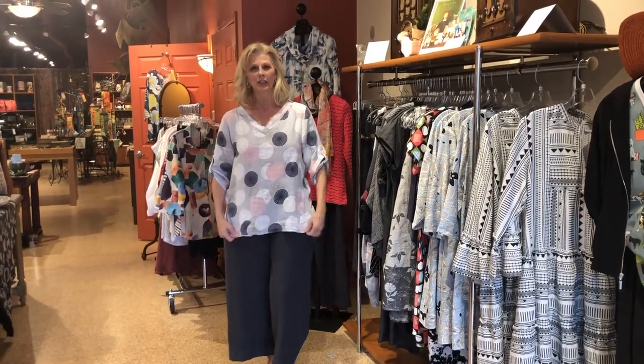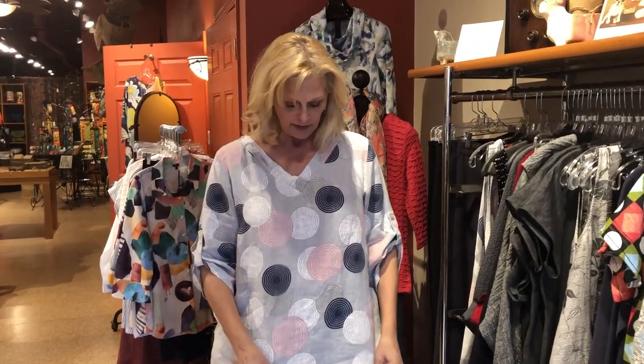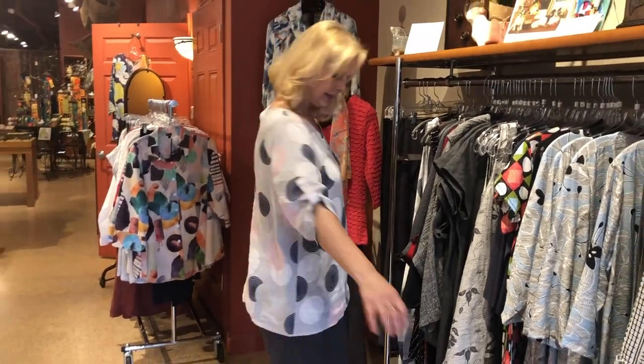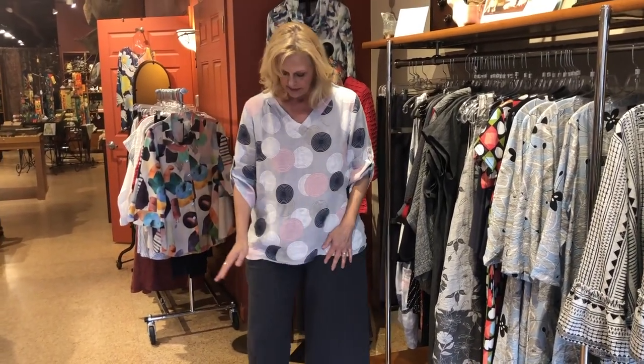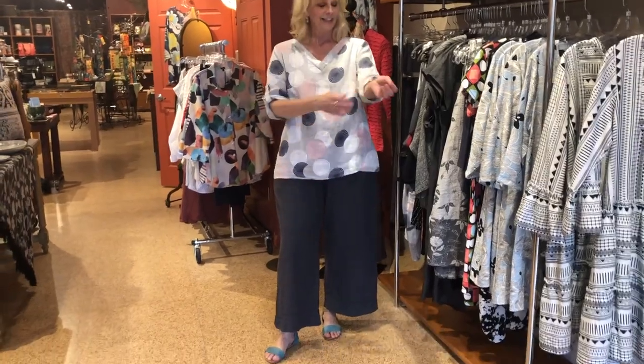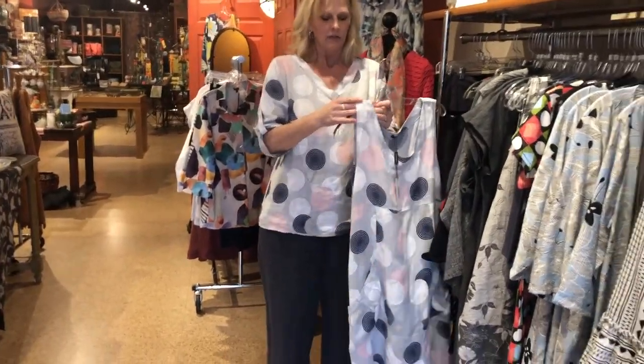This is linen — Luca Venucci. I know a lot of people say they don't want to mess with linen, but we hit this quickly with a steamer. You just have to be comfortable with the fact that you might have some wrinkles, but this has a nice cut to it. This is a large that I'm wearing, paired with the cut loose pants. I think you could wear this with shorts or a lighter pair of capris. By the way, the fringe jeans I was wearing in the other outfit — we have those in black as well. Fringe is just a little fun and different for your jeans.